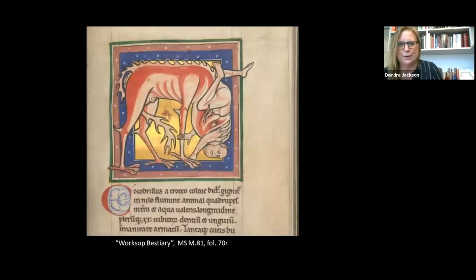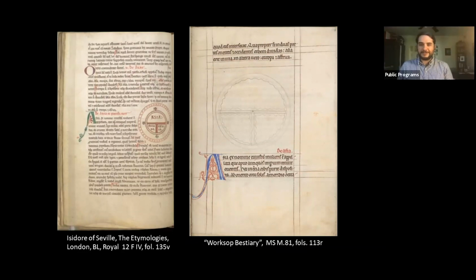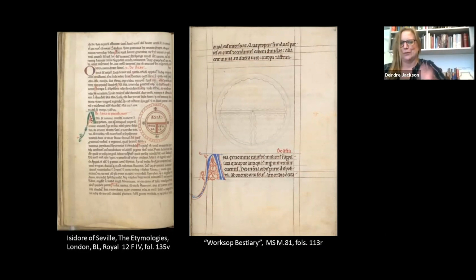Yeah, I think one way we could do that is just to look at this map. Just ignore Isidore's map and look at the Worksop Bestiary map, and you can see that there is a drawing there in what we call lead point, a lead basically, which leaves a mark if you draw with it. You can see that the circle is drawn, it's not painted, and that sketch showed that there needed to be an image there, right? And then the text was written in, and then that image would have been fully painted up. So in the cases where they're leaving spaces, we would have had the sketch coming first, the ruling, and then some kind of sketch, and then the text going around the space. It's like campaigns of work on the same sheets that are being passed around the workshop.